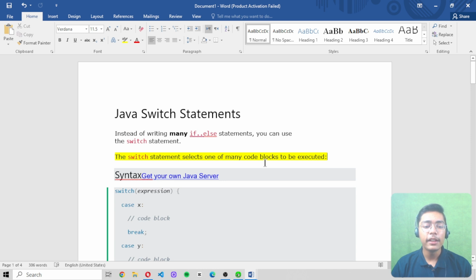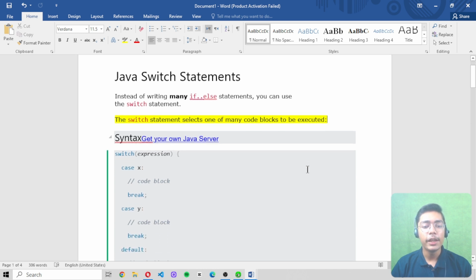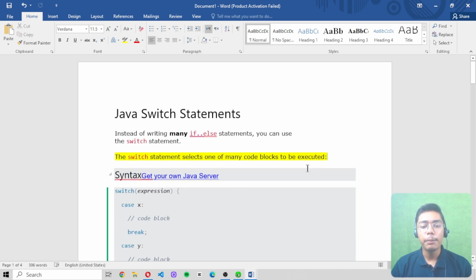So it means that the switch statement selects one of many code blocks which you are writing. It can be an else statement, or an if statement, like if I'm writing one condition, that condition will be selected by the switch statement, so that I can select one of many code blocks and execute that code.